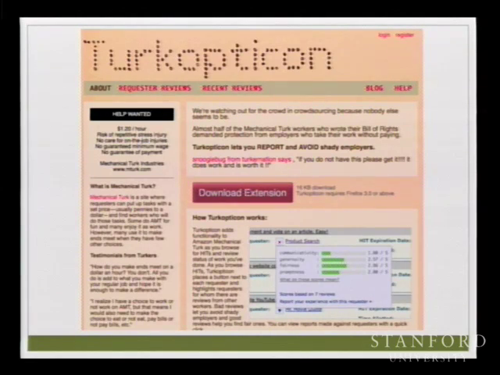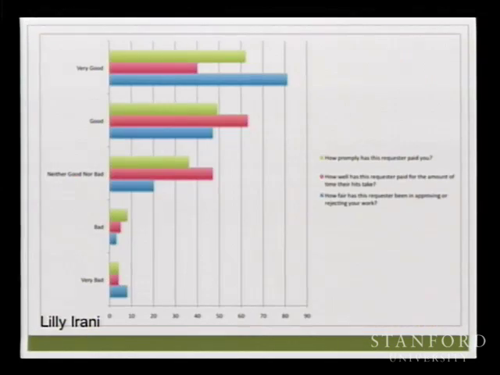these guys made a system where the workers can work together to find out who's a good requester and who's a bad requester, right? So you can install a Firefox plugin that they have, and then you can report someone as, they rejected my work unreasonably, or this work takes too long, or these people didn't pay me promptly enough. I support this because it gives more transparency into this marketplace, right? I think we're an honest requester, so I like the fact that they stop people from doing dishonest stuff and not paying when they said they would.